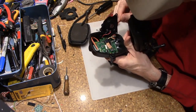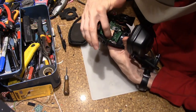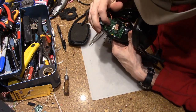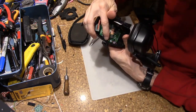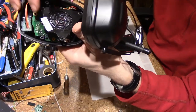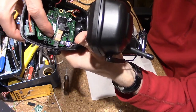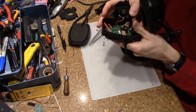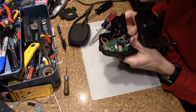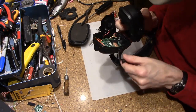Well, they have really, really gone overboard. So I don't know if you can see it. We had one, two, three screws holding this in, and then we have little holes. I don't know if I can get close enough. Probably can't see. Right here next to where the antenna is sitting, there's a little plastic piece that is molded into the case, and it also gives positive retention of the PC board.